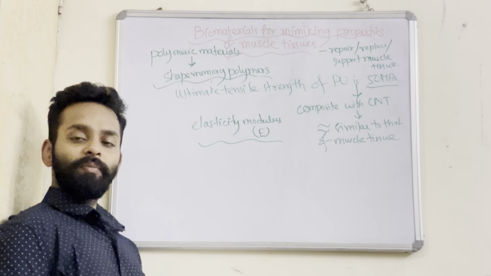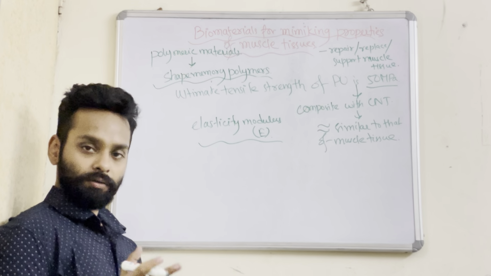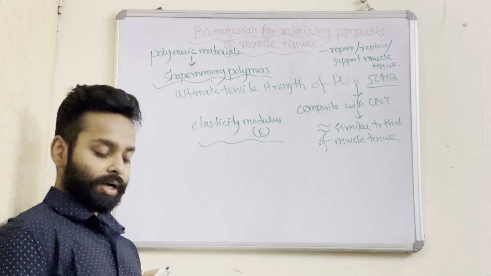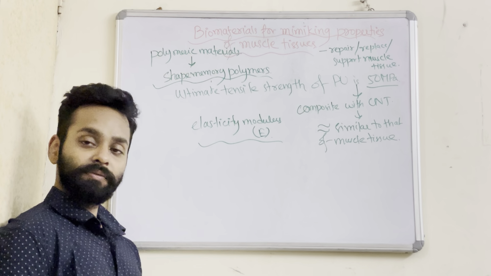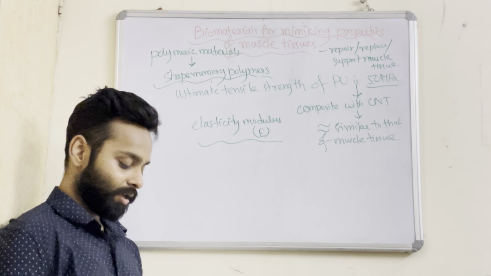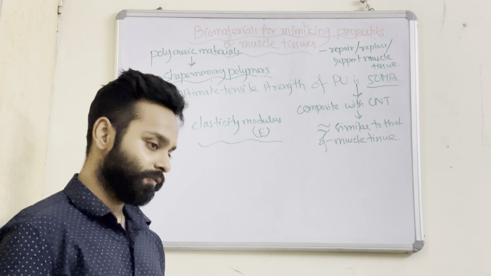Now, this shape memory effect of contraction and relaxation can be imparted to this polymer upon complexing it with carbon nanotubes because it is a conducting material. So this composite can be relaxed upon loading, which implies that it will have a high percentage of elongation at break, and it will revert back to its original dimensions upon application of an electrical field.